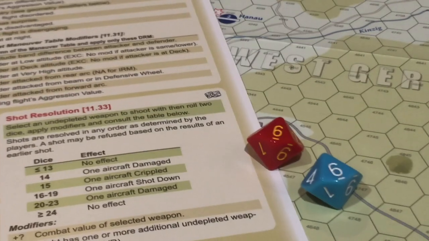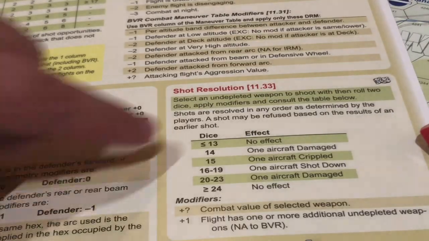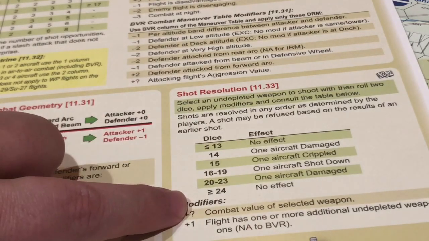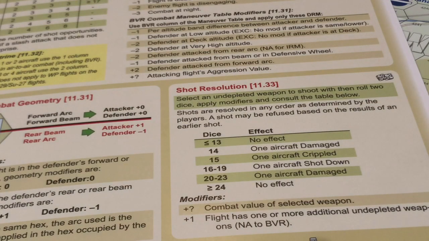So this is a 6 and a 6, so we got a 12 again. And sorry, I'm zoomed in so much you don't even see the dice. But we have a 12 again, which is no effect at the moment. But right here, plus combat value of selected weapon. So the selected weapon combat value, I believe, is +2. So that 12 becomes a 14. And let's verify and make sure that I'm not smoking pot on this one.